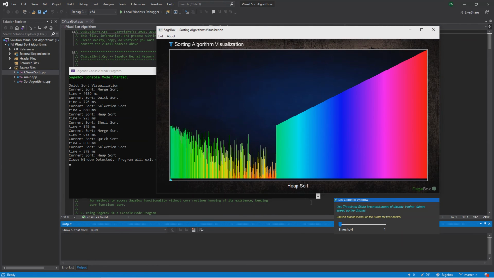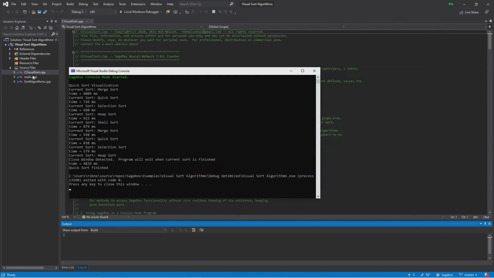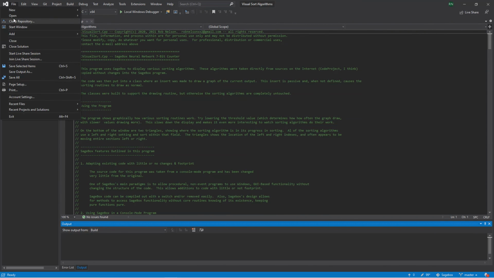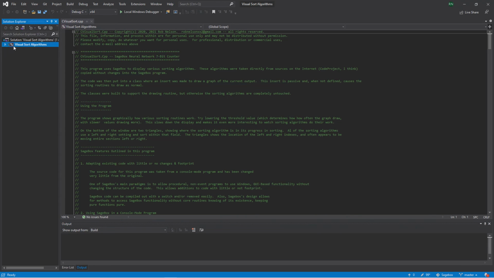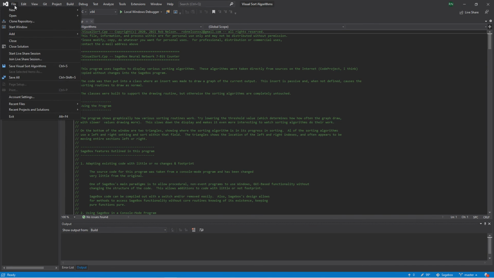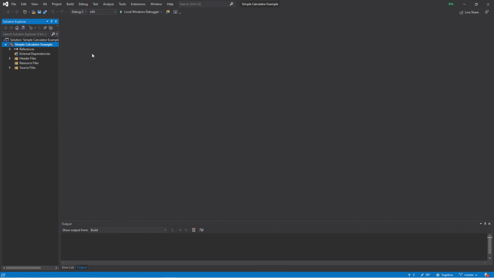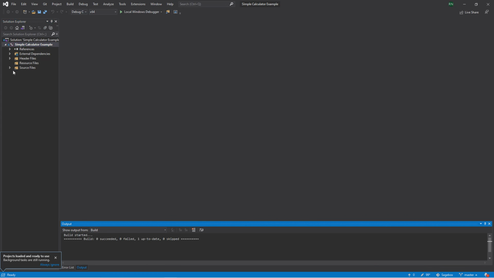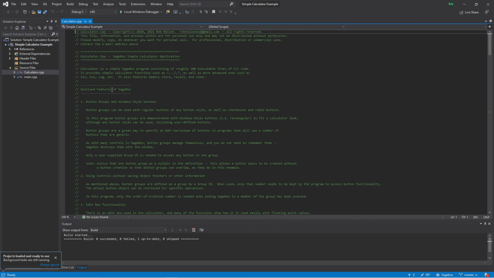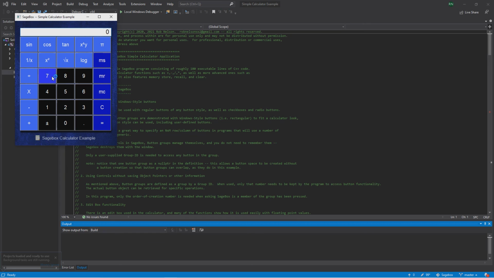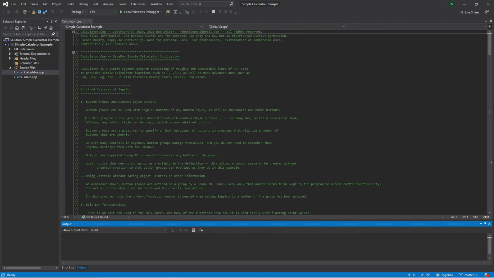Let me load one more and show you a couple things. Another one we might load is, in fact, can we go back? See, that directory's gone. I don't even know how to get back to it actually. So just open project or solution, and we're still in the examples directory, and we can also load the calculator. The same thing, we can compile it, but I want to show you one thing after this. Here's a simple little calculator example. It's just meant to be an example, just about 100 lines of code and that sort of thing.